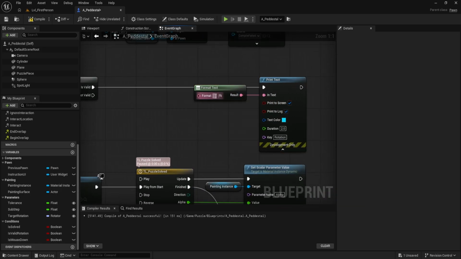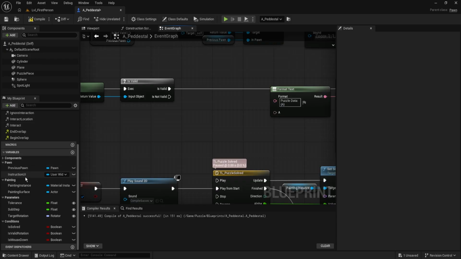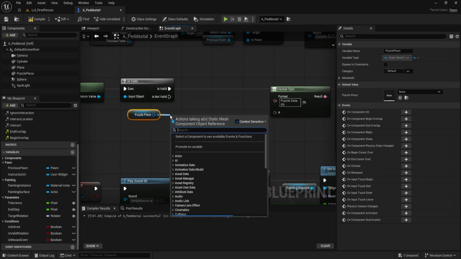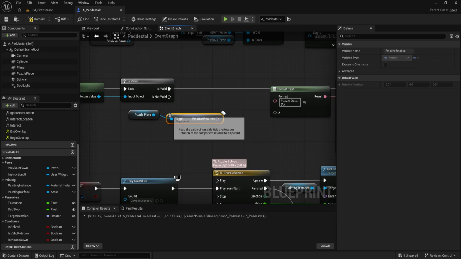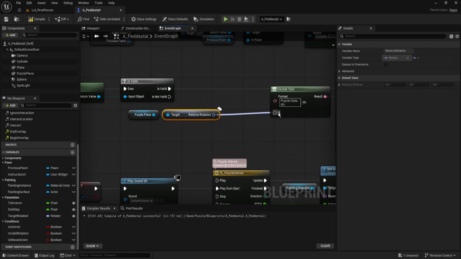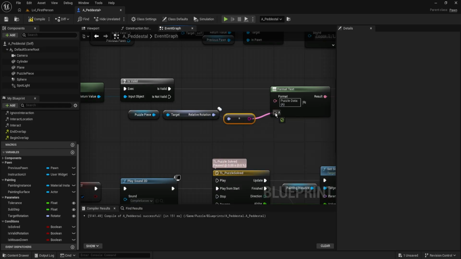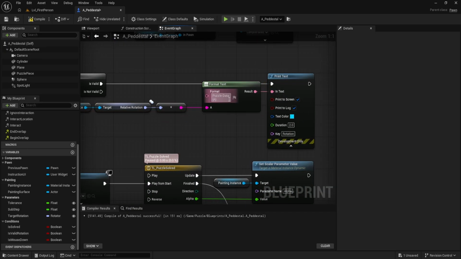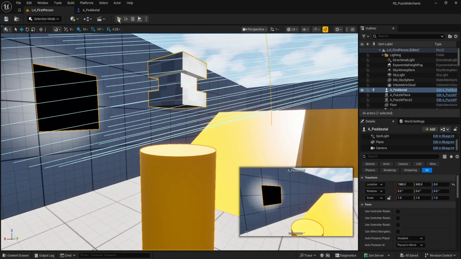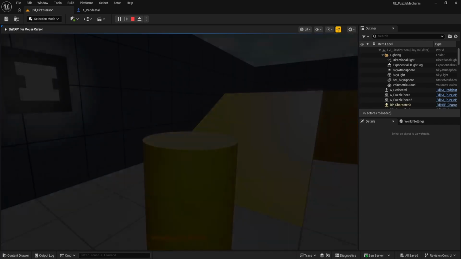And I'll drag this a bit to the side. We're going to say puzzle data. And we'll just use one thing, which is curly brackets with any text, and it will appear right here. We're going to look for our puzzle piece. We are going to look for relative rotation, and we're going to turn it into a string because this does not work. So we need to get string, to string should do. There we go. And plug it in here. And this is essentially all we need. We can just do this here. There we go.